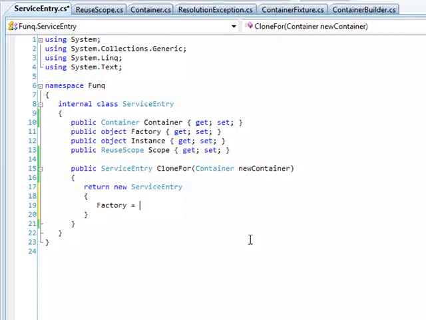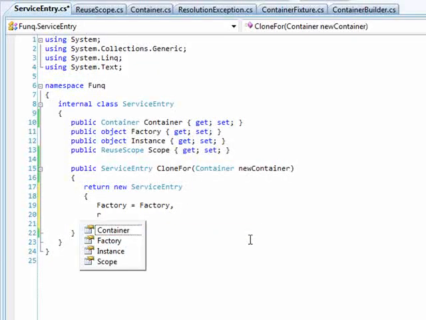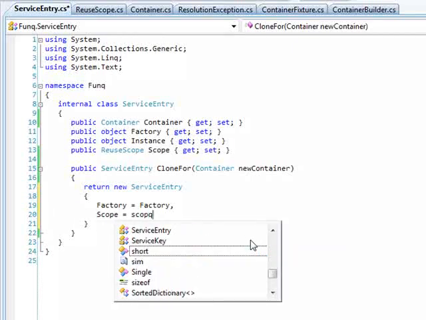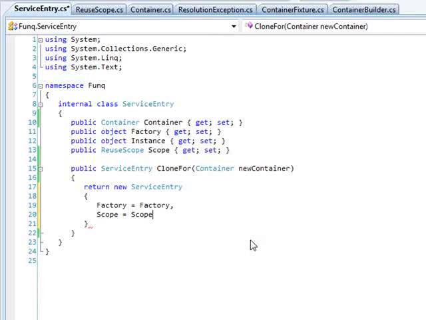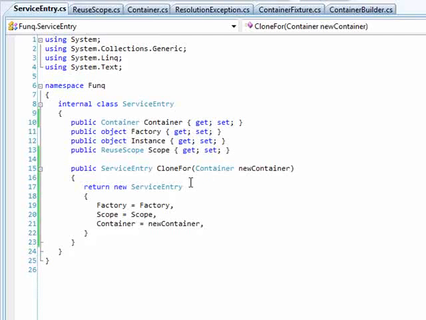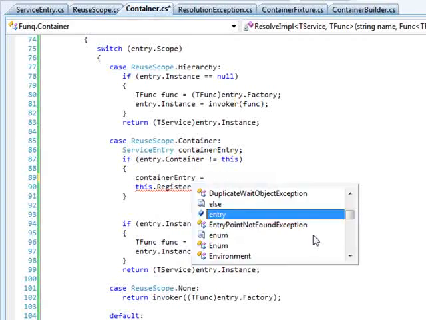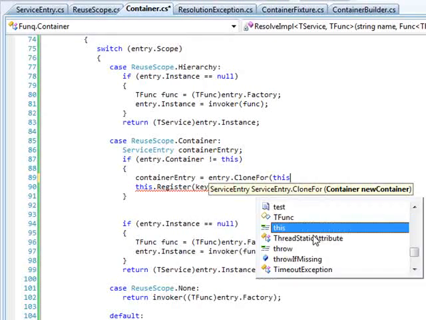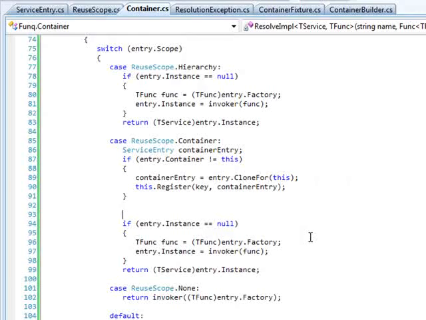Basically copy everything: reuse scope, and what else? Container, new container. And we are not copying over the object instance, because the one that takes care of creating the instance is the container, not the entry. So we'll just copy the entry values. So the entry clone for this, and we register, and that's all.